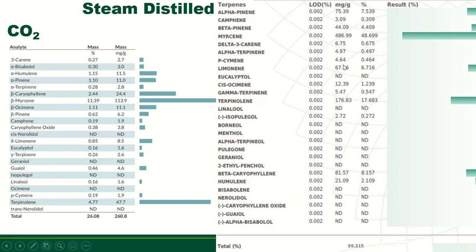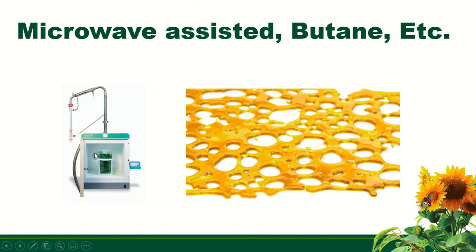So if we look at what dominant terpenes are pulled, we've got myrcene, terpinolene. They're very similar, but obviously there's a higher affinity for other terpenes in the CO2 extracted versus steam. So what we're looking at here is affinity. What we're looking at here is efficiency. And so I think at the end of the day, the nose and ROI should be the guide on what your specific company should be doing. This is distillation, but microwave assisted.